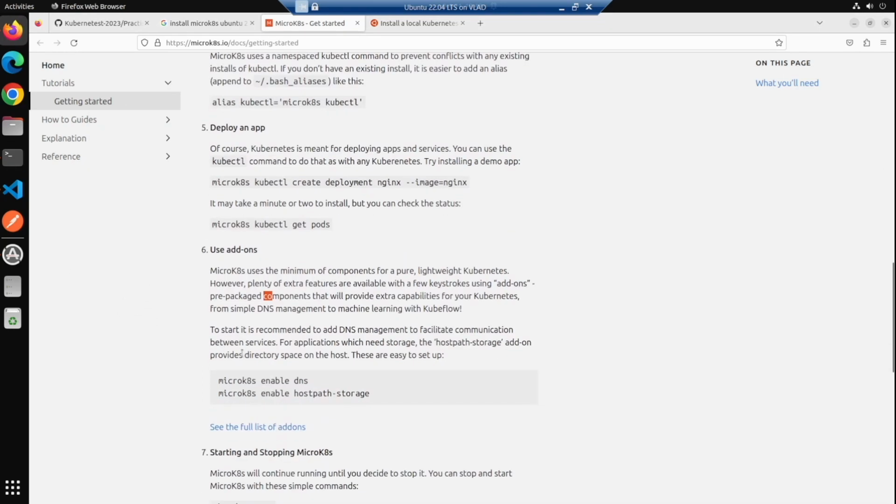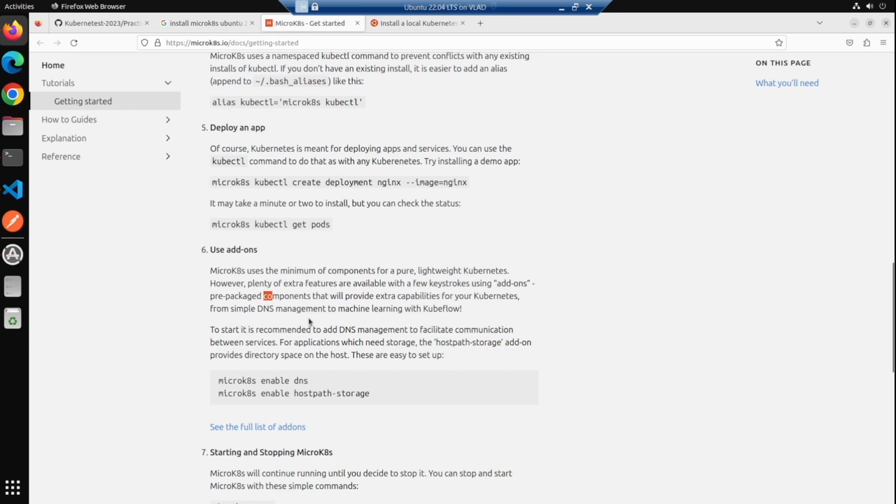Use add-ons. DNS. What's this? Microk8s uses the minimum of components for a pure, lightweight Kubernetes. However, plenty of extra features are available with a few keystrokes, using add-ons. Pre-packaged components will provide extra capabilities for Kubernetes, from simple DNS management to machine learning with Kubeflow.